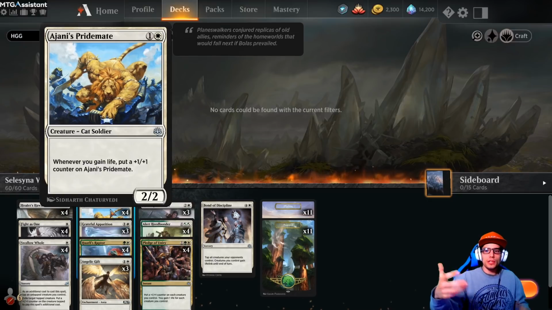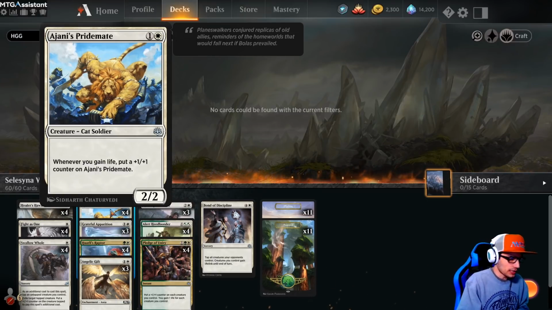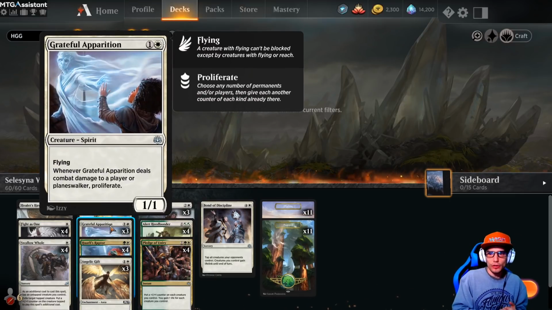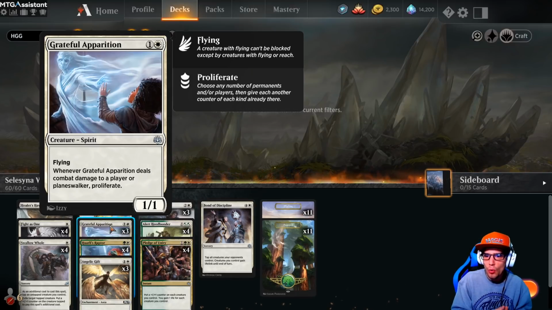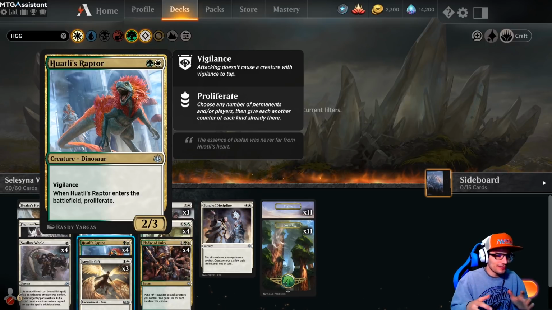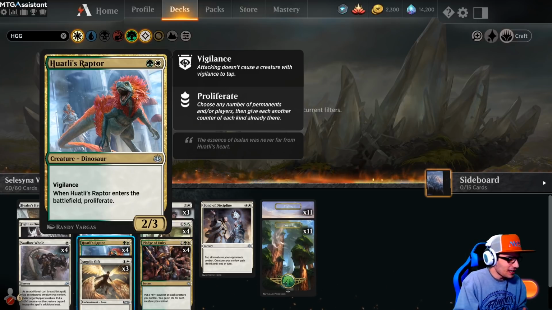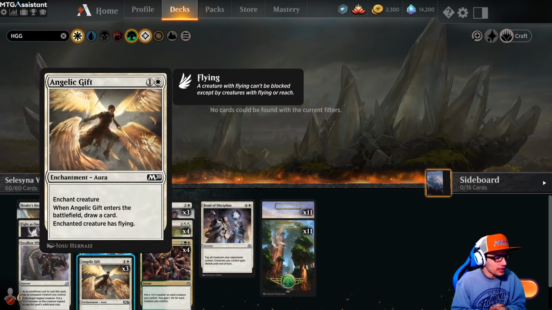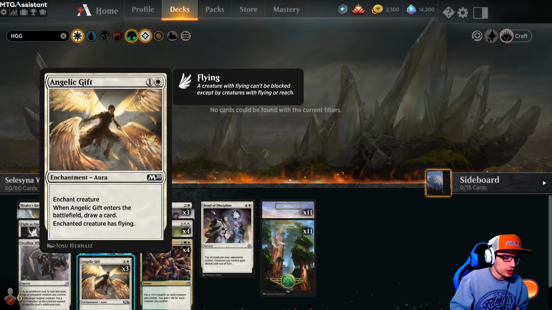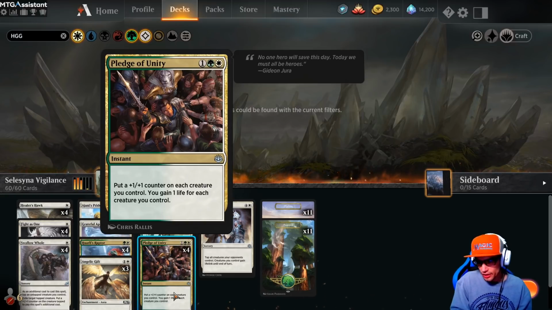Moving on to our 2-drops, Ajani's Pridemate is a 2/2. Whenever you gain life, put a +1/+1 counter on Ajani's Pridemate. Grateful Apparition x3, a 1/1 with flying. Whenever Grateful Apparition deals combat damage to a player or planeswalker, proliferate. Hatsalu's Raptor, a 2/3 with vigilance. Whenever the Raptor enters the battlefield, proliferate. Angelic Gift x3, an enchantment aura. When Angelic Gift enters the battlefield, draw a card. Enchanted creature gains flying.